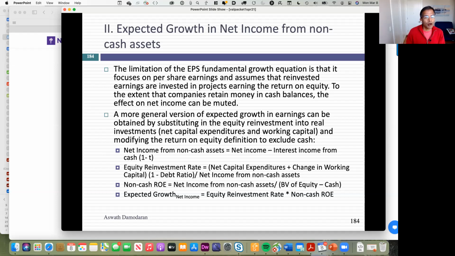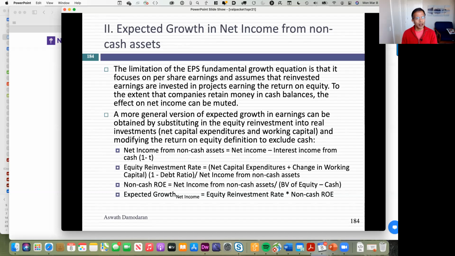If your net income overall is 100 million, you're reinvesting 75 million of the 100 million, that's called an equity reinvestment rate. It looks a lot like a retention ratio, but the key difference is I am looking at what you actually invest rather than what you retain. I'm also looking at the equity portion of what you reinvest. And here's the other difference. The highest number of retention ratio you can take is 100%. An equity reinvestment rate can be well above 100%.